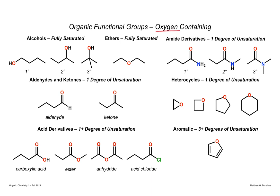So the oxygen-containing functional groups, CNOF, we said that oxygen has 2 bonds plus 2 lone pairs of electrons. So the 2 bonds can be 2 sigma bonds or 1 sigma bond and a pi bond. So you can have unsaturation. The first functional group are derivatives of water, where you've substituted just one of the hydrogens for a carbon. And so these are classified only primary, secondary, or tertiary. There's no quaternary alcohols.